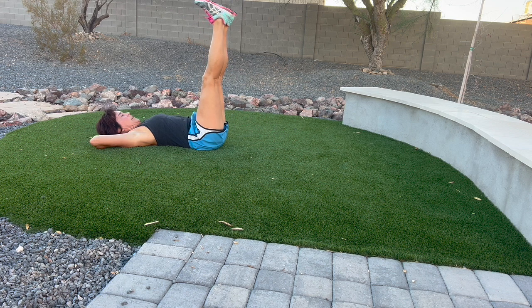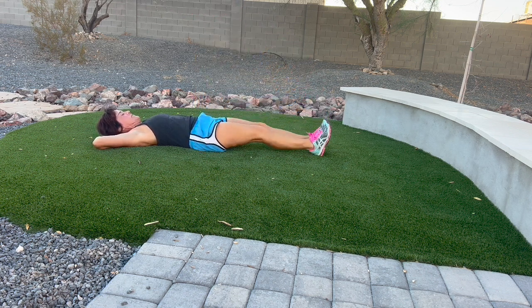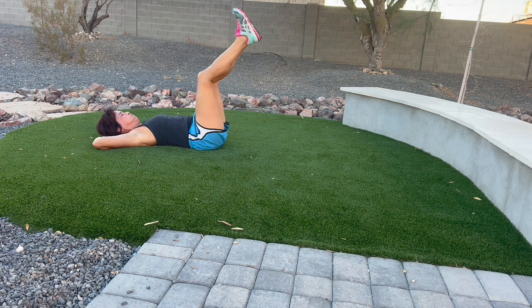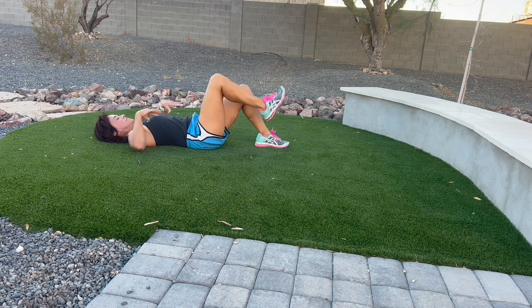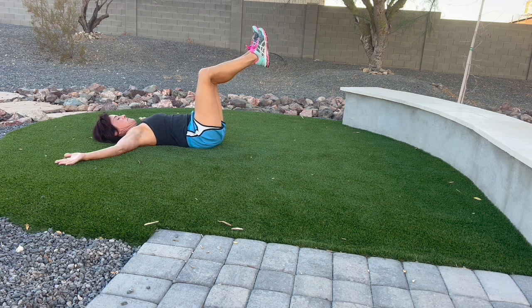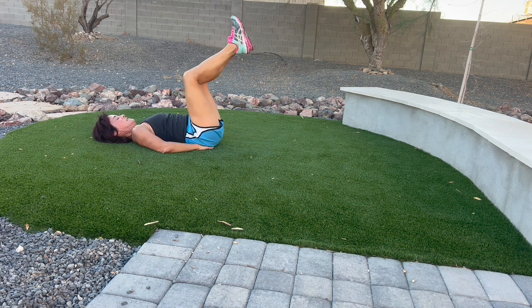This one we don't see a lot of, but I still see it done sometimes, and this is leg lowering. And the problem is if you come down especially fast, your lower back comes off the ground, then you're not really using your core, but you're straining your low back. So instead, you can flex at the knee so we don't have a long lever anymore, and you first focus on keeping your waistband down, lower back down, all the way through range of motion, no matter where you are in this work. And we do one leg at a time as opposed to two.